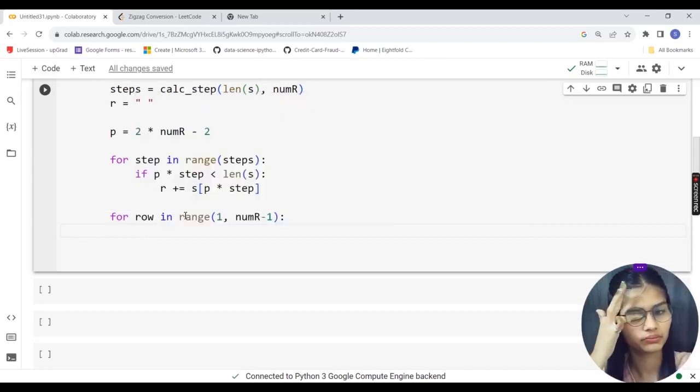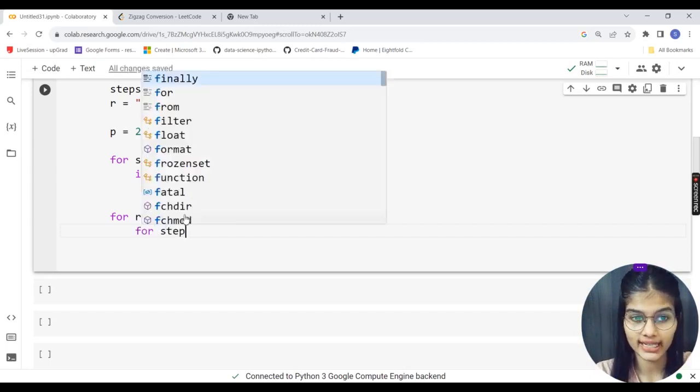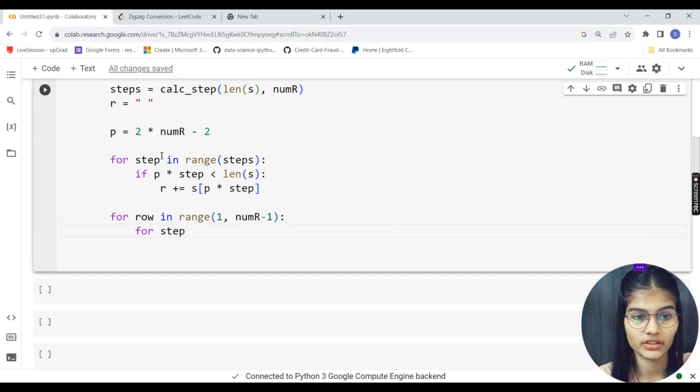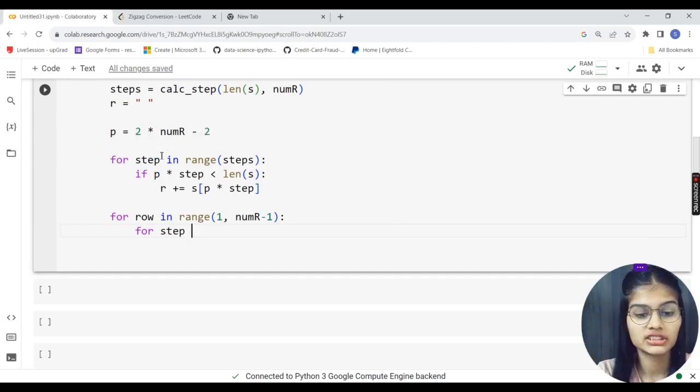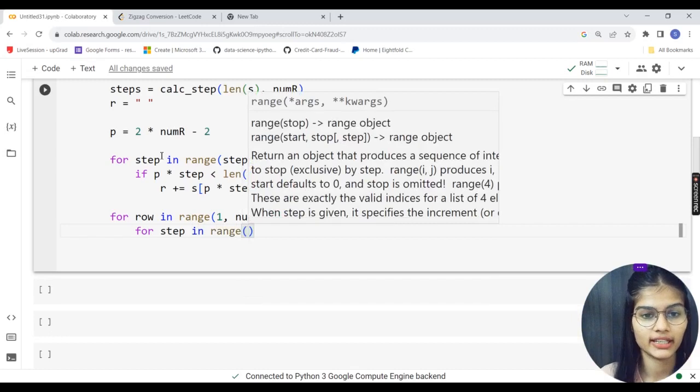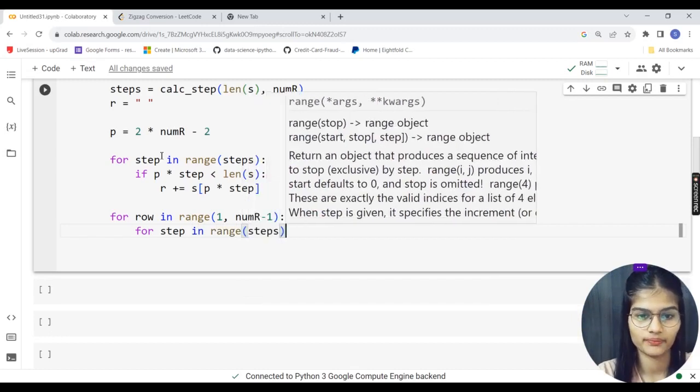Just a minute. Right? So for row in range 1 comma num_r minus 1, just down the line I'm going to write a for: for step in range. We had the step which we made over here for this for loop. Into the bracket we have the variable which is my step variable.